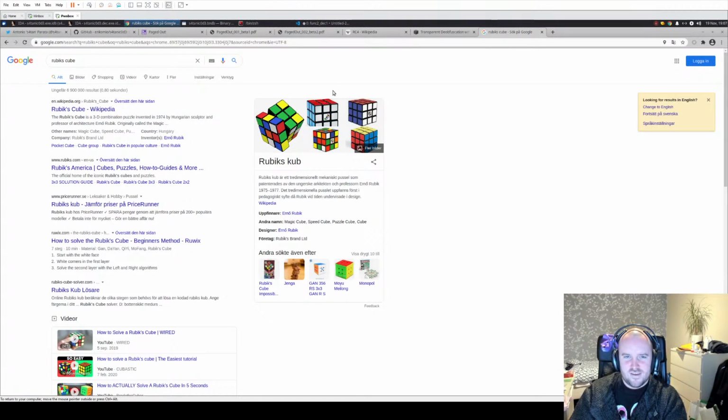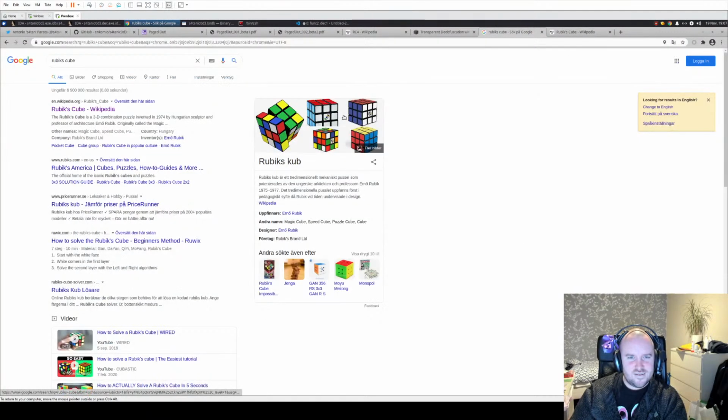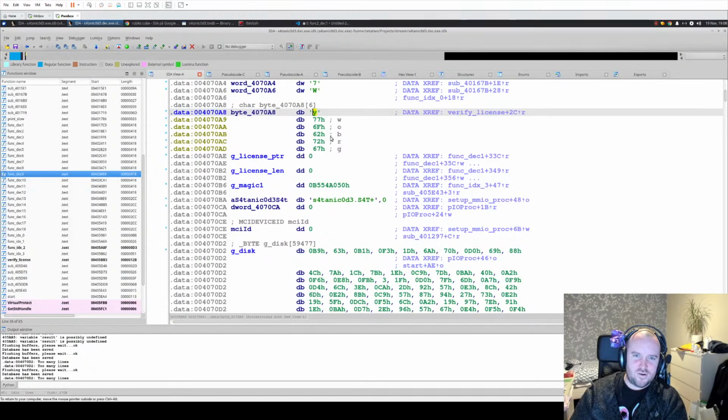You have red, green, blue, yellow, white, orange, and you have 9 of them on each side. Okay, so I might be correct for the completely wrong reason.